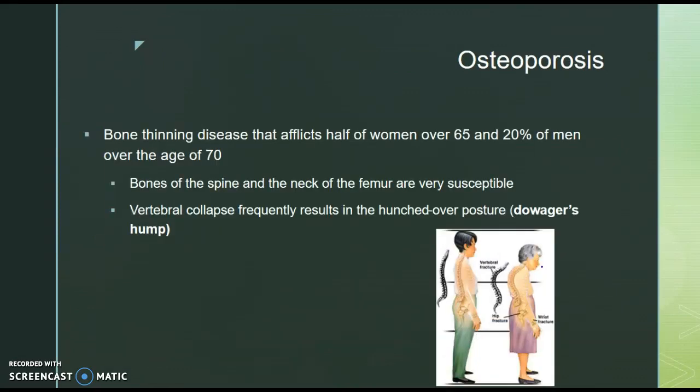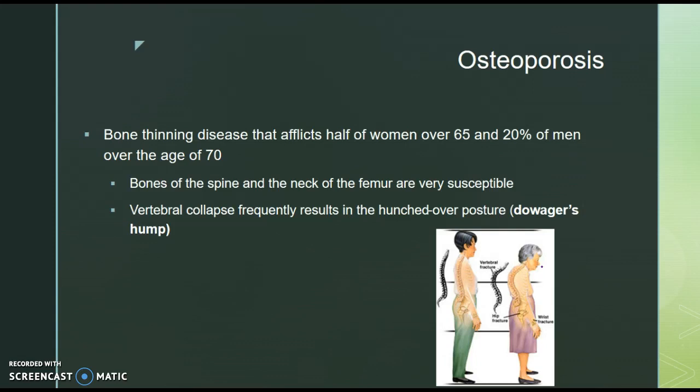Then we have osteoporosis. This is a big concept in this class. Osteoporosis is a bone thinning disease, very common in older women. Really what it is, we just start to break down bone, and we see fractures occur with this. The most common types of fracture are the radius of the wrist and also the hip. It's really the neck of the femur that's going to just snap. And that's when you see older individuals have to get a hip replacement, because the neck of that femur literally snapped in half.